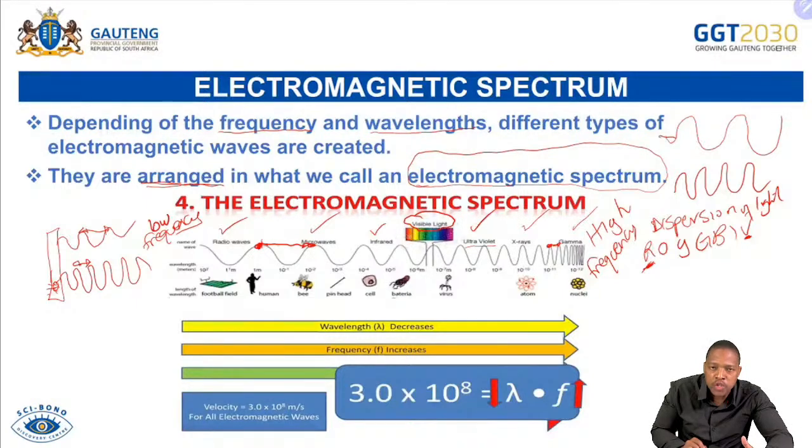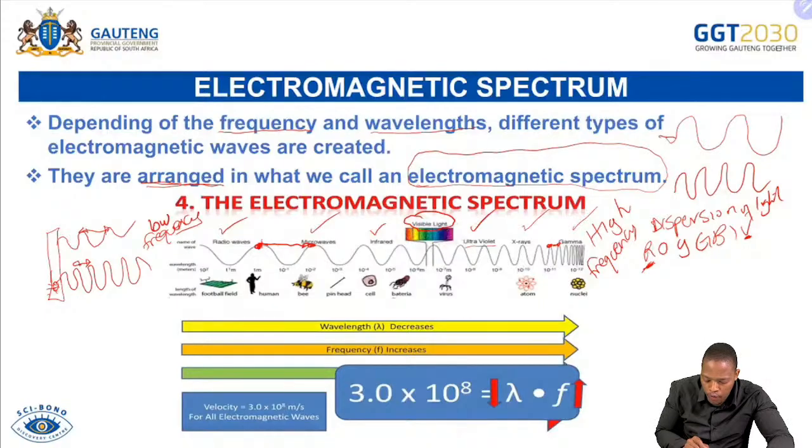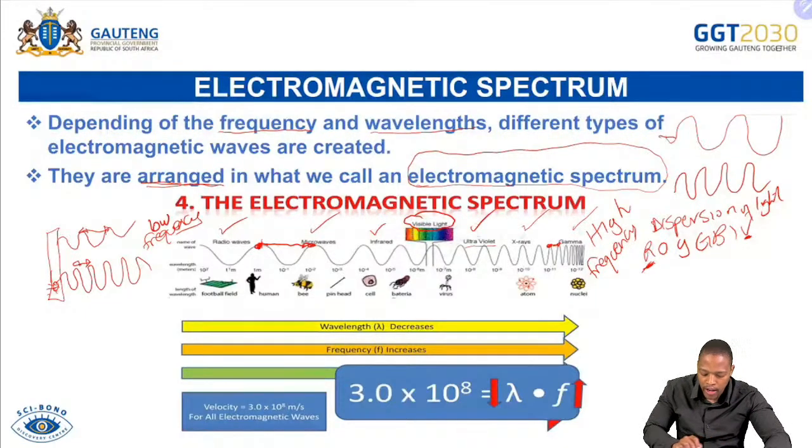The first color that you are going to be able to see is red with its low frequency compared to the other colors, of course, not compared to radio waves and microwaves. It has a low frequency compared to the other colors, and violet has high frequency, as you can see here. So the order in which these electromagnetic waves are arranged in this spectrum is in order of increasing frequency. Of course, you can also arrange them in order of decreasing frequency, but I like to arrange them in order of increasing frequency, so that I start with the radio wave going all the way to the gamma rays.